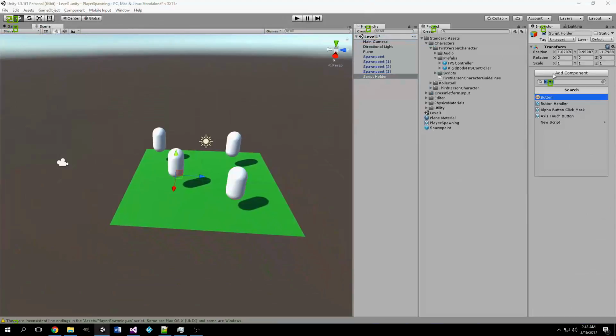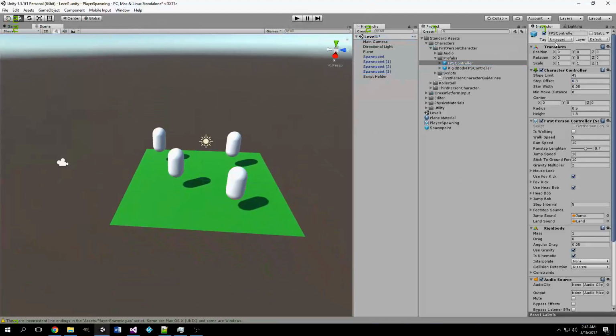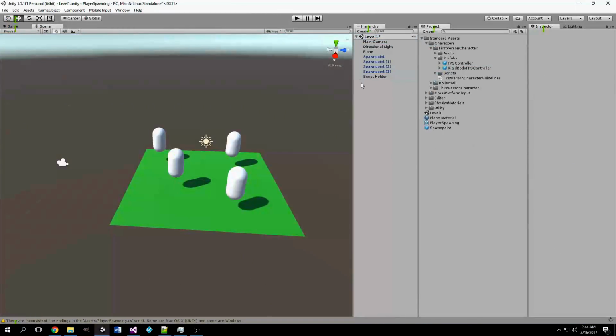I could have named that spawner, anything works. And let's go player spawning. Drag the player over. I believe they're already, oh, it's not pre-tagged player, so we'll want to pre-tag the player prefab. Let's leave it at that and see if it works.